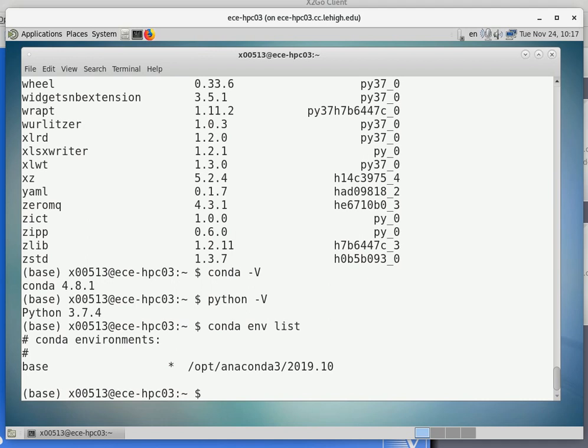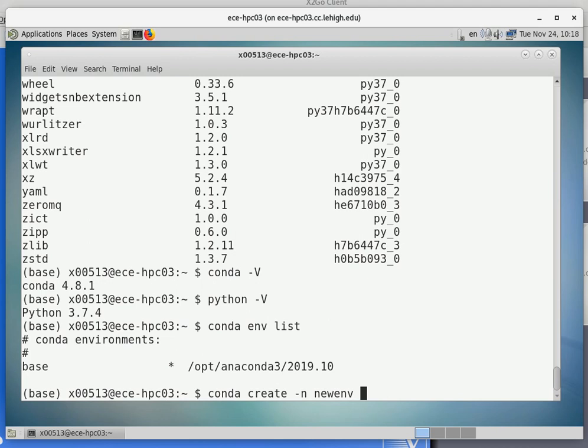Okay, so let's create a new conda environment that would have some specific packages that we're looking to use. To create that new environment, we would type conda create -n, where the n is for the name of the new environment. I'm just going to call this NEWENV for new environment. Not a very original or good name, maybe. You may want to have a better name for your environments, but I'm going to use that.